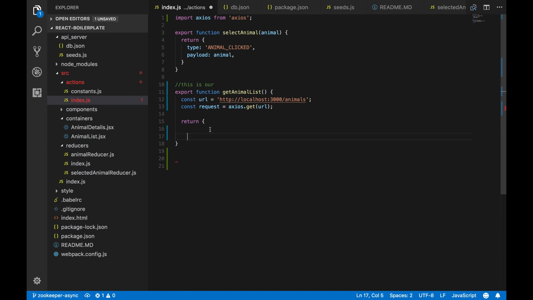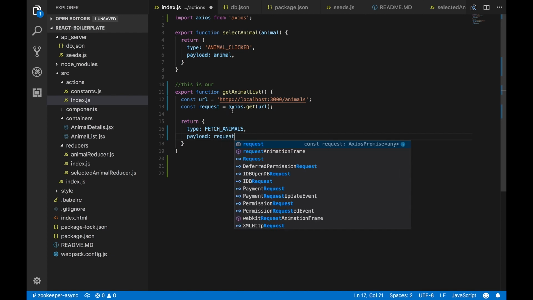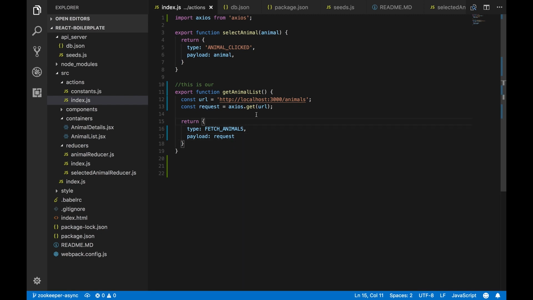So again, stick with me. Oh, I lost the curly brace again. Okay, this is a problem if you swap from Ubuntu to Mac from time to time. It's no problem. So we're returning the type, and let's say the payload will be our request, right? So what we want to get here from Axios is our request. And this looks pretty simple, pretty straightforward. You might think of the problem we will have, but I think for now it's okay.